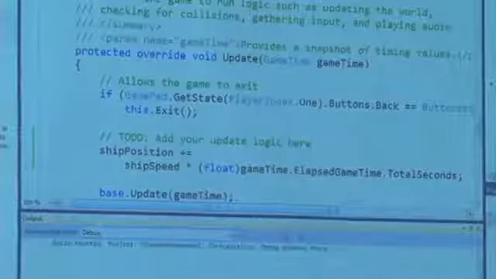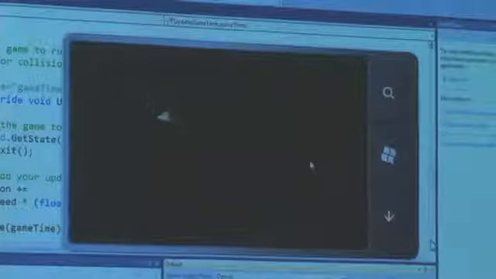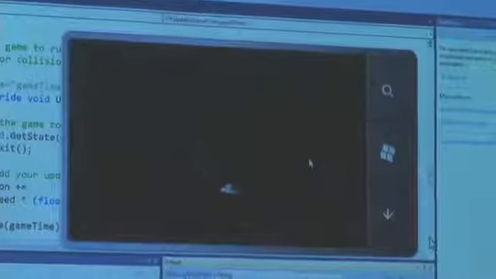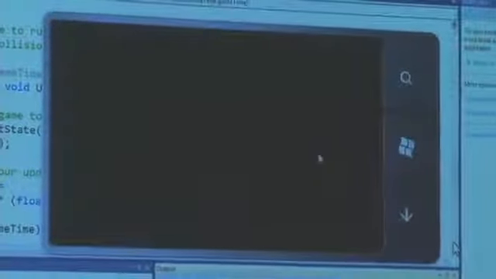So we'll run this. We should have some movement in our game. I don't know how well this will translate across the live meeting. No, you're good. So there's our ship, and uh-oh, what happened? Lost it. Because the game doesn't know when we run out of screen.